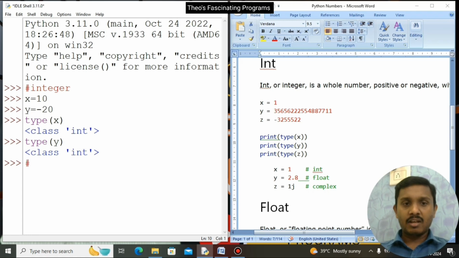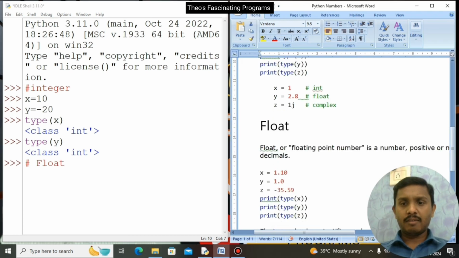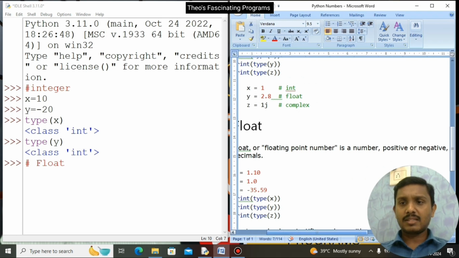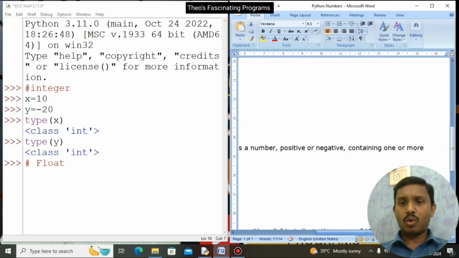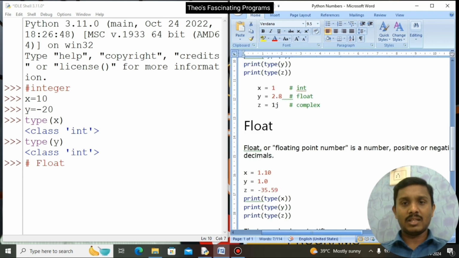Next, let's see what a float data type is. Float, or floating point numbers, are positive or negative numbers containing one or more decimals.